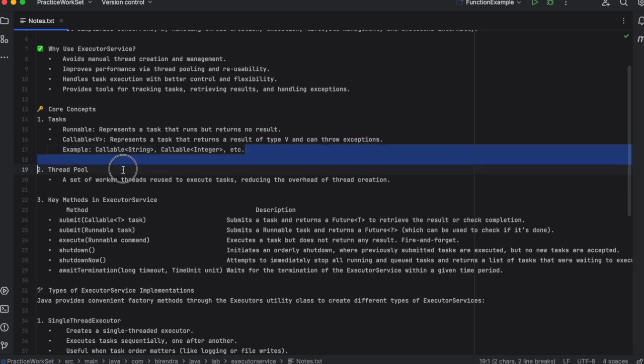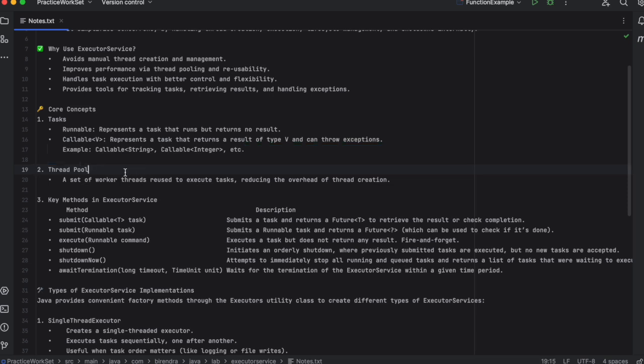Now let's move to the next point, which is the thread pool. So what is a thread pool? A set of worker threads reused to execute tasks. As I told you, in the case of the employee object, where we split the main task into multiple subtasks and assign them to the thread pool, all the threads available in the pool will be utilized to perform these tasks.